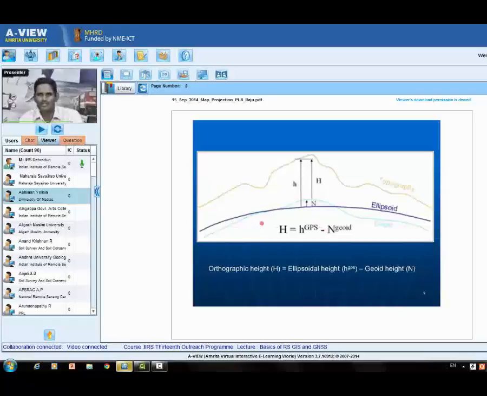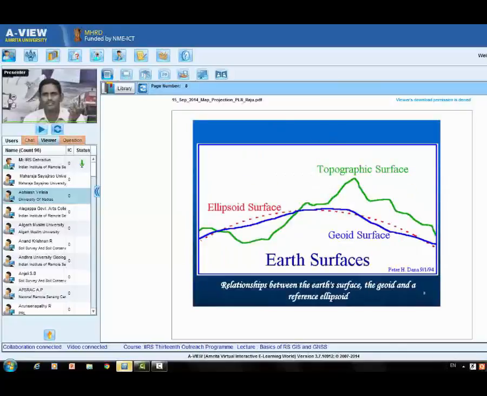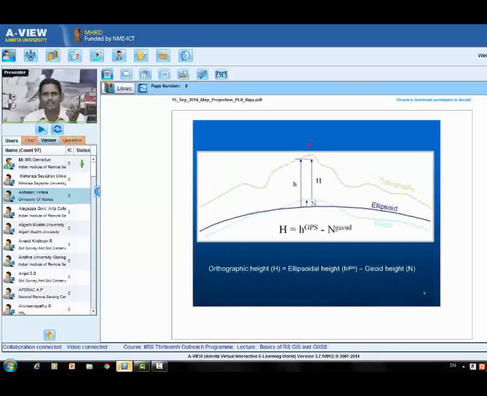If you see the map shown here, again go back to what I have shown, it is the same three lines shown here. Here the ellipsoid is a straight line, it is a mathematical surface, and from there you calculate your horizontal and vertical positions. Then the topographic surface, that yellow color here. And the third, light cyan color, that is the geoidal plane.